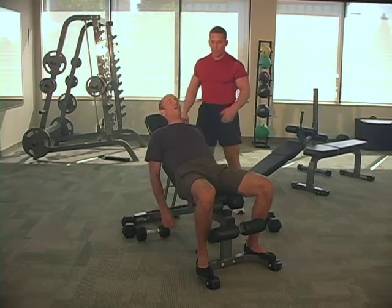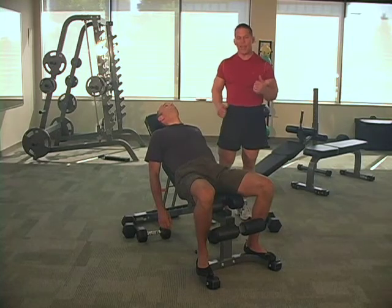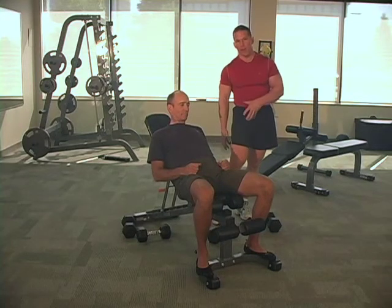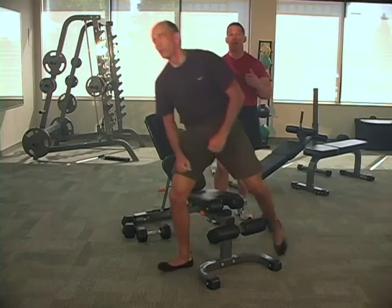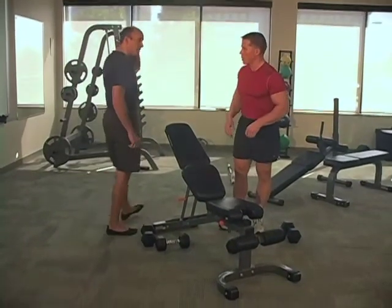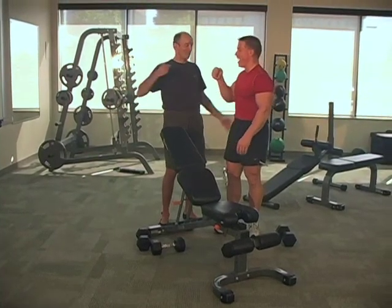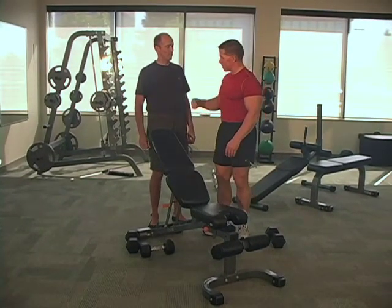Good. And before Doc tells me what he felt, I'll tell you what I feel and what a lot of my clients feel, and that is an unreal burn and warm sensation on your biceps that rivals the feeling that you might feel on your calves when you're going to failure with your calf muscles. And it's very uncommon to be able to feel that with a traditional bicep movement. So how'd you like it, Doc? It was interesting. I thought you were out of your mind thinking you never felt this feeling before, but you were right. Never felt that before. Nice. It was effective too, right? Yeah, it's definitely different. All right, now let's do some isometric squeezing now.